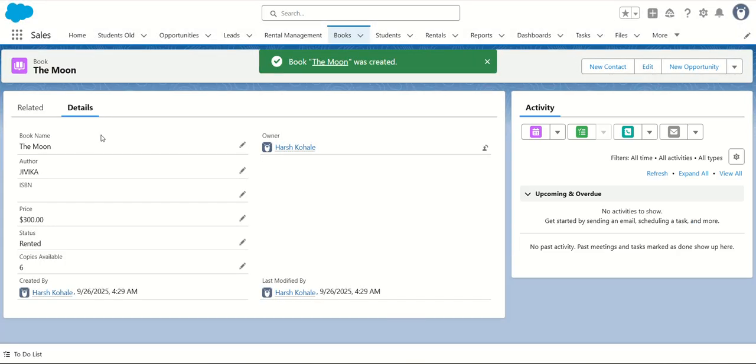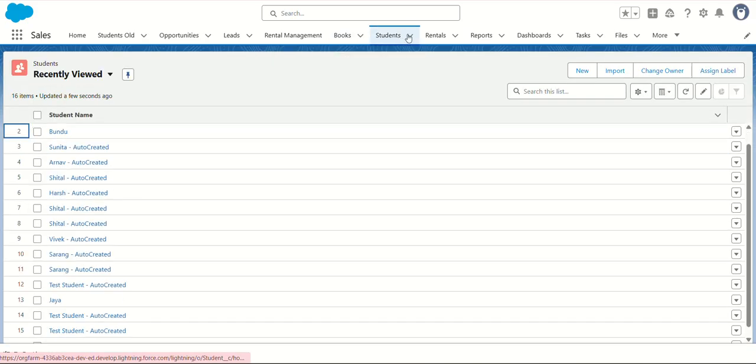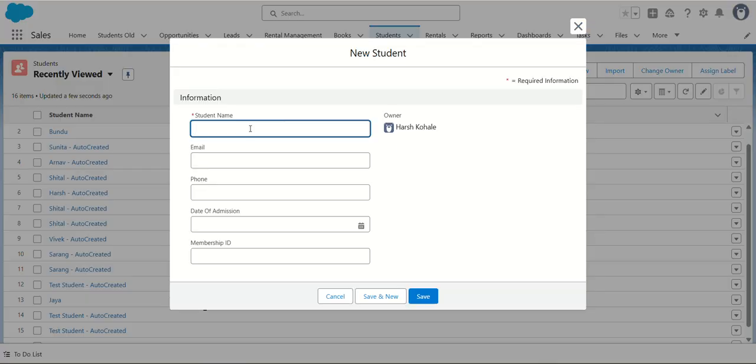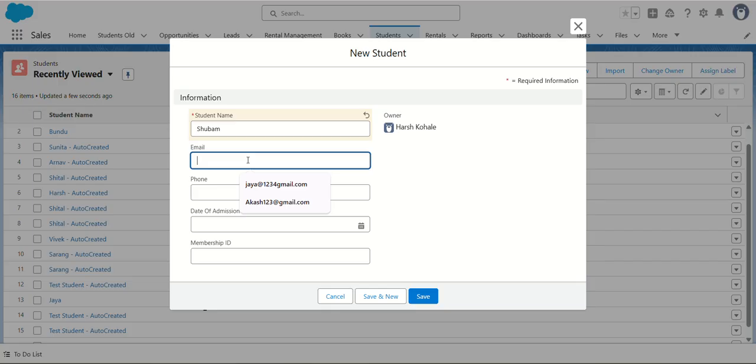So here the new book The Moon has been created, and now one student for that particular book will be created. The student name may be Shubham. The email ID we need to fill in, Shubham134 at gmail dot com.